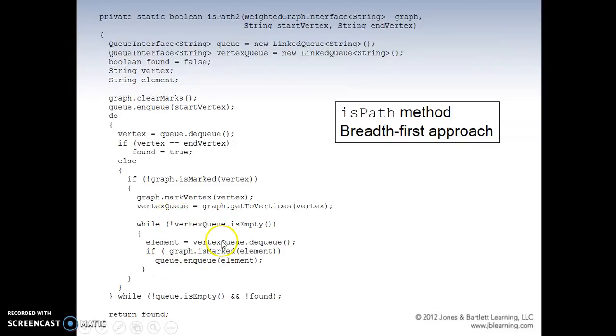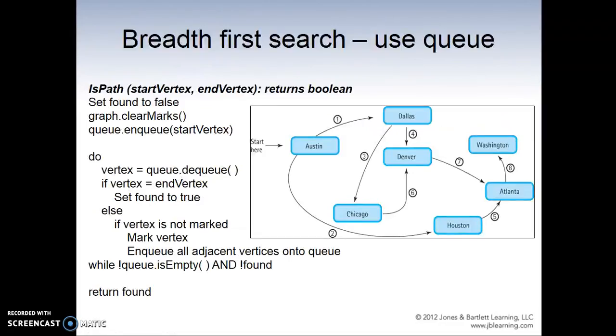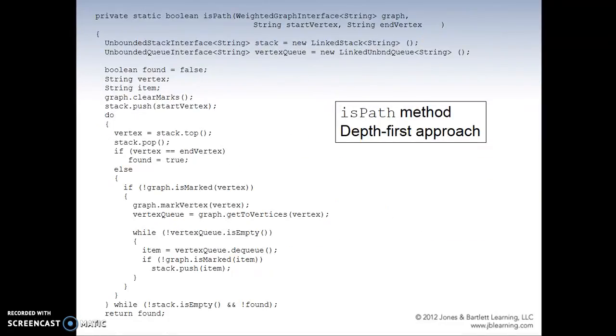Let's say we get to Atlanta, and then Atlanta is going to get adjacency again to Washington, and we found an exit. So the loop is to keep doing that in the same process I showed you. So this is called the depth first search approach. We looked at depth first already, right? This is the depth first search approach.